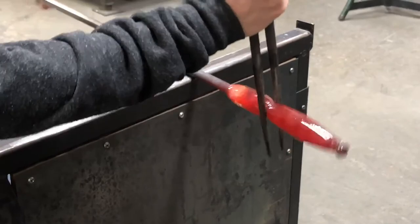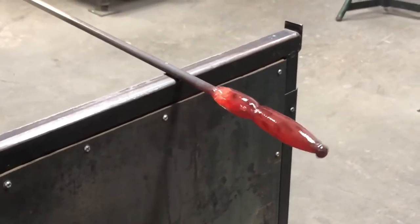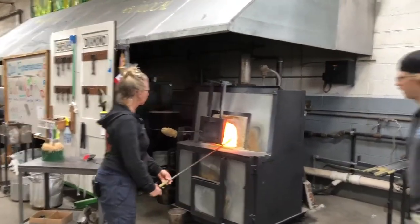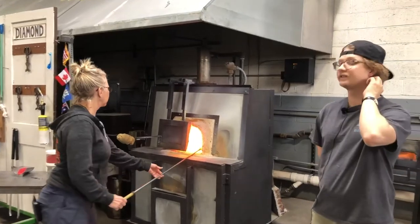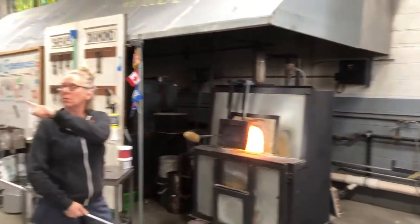Now, if I had the glory hole, it would be easier just to heat that top section, but I don't. With the furnace, it's a little trickier to heat. Today we weren't blowing glass before the show, so we elected to not turn on the glory hole just for the smaller show here today because it's a lot of gas. To let that thing heat up for an hour before the show to only do a half hour show.